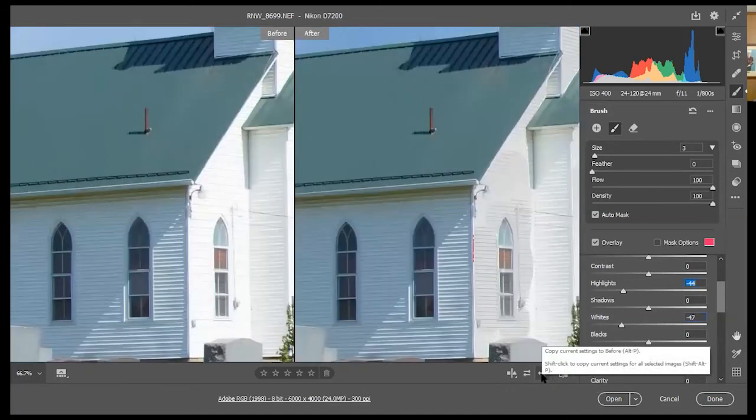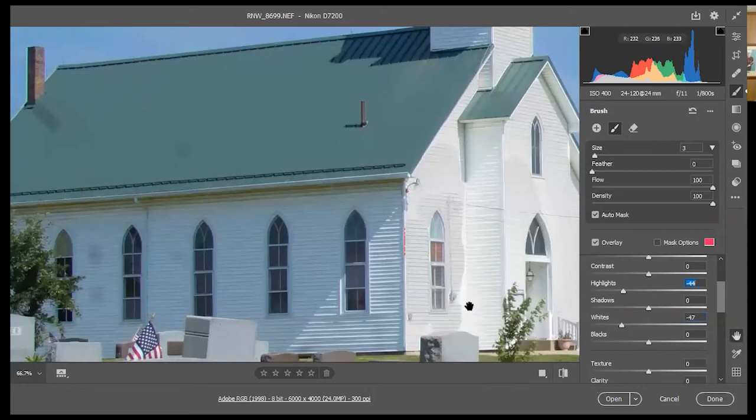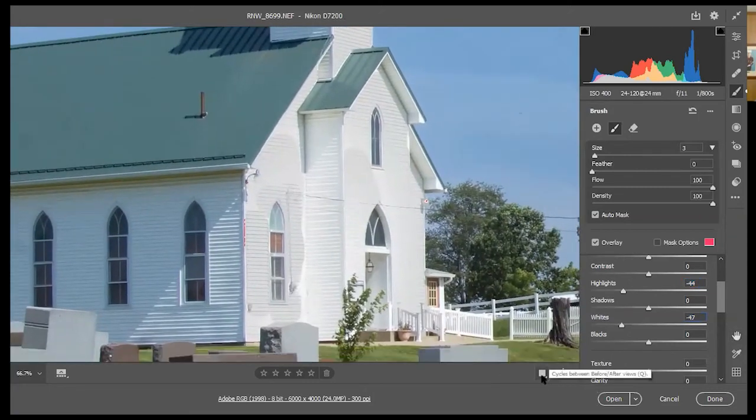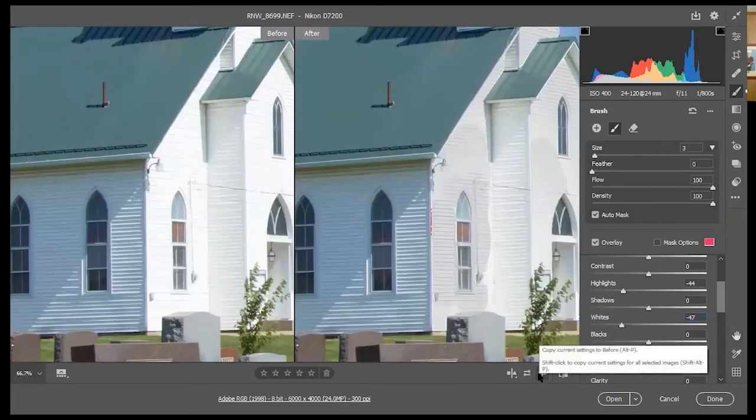And if I try the preview, you see it puts the two side by side. Let me try that again. See if I can move this over. Hit the space bar and put this in the middle here. Hit the preview. And it wasn't the best paint job, but you can see it does reduce the brightness there.